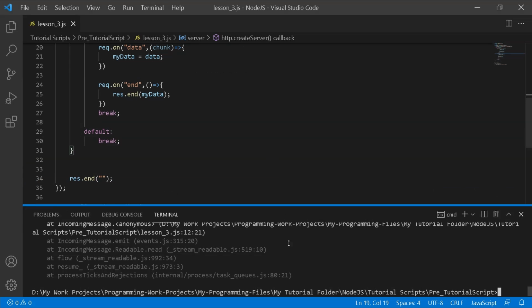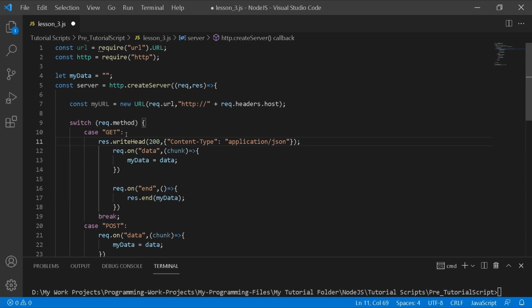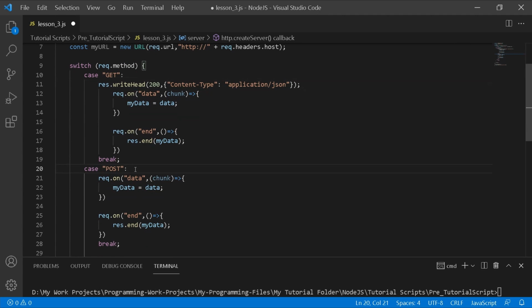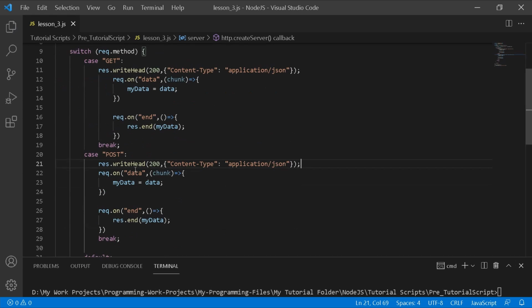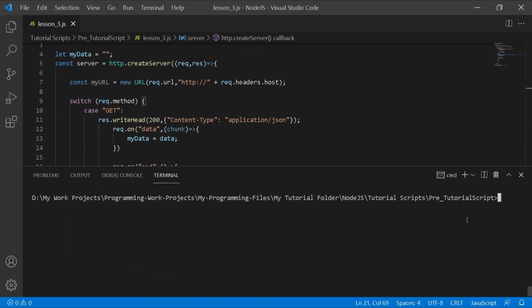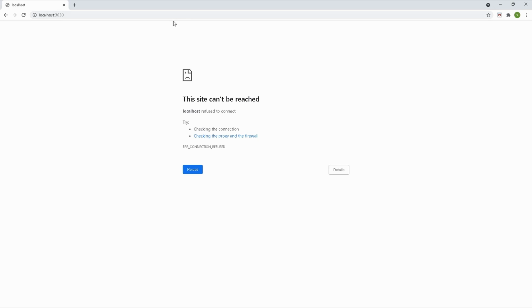Okay, I think what I need to do is to take this away. Let's take that away, and let's do it. I'll put it over there, and let's put that over there. Okay, so that should solve our problems. If it doesn't work, then I'm running away. That's the end of the tutorial. Okay, let's go back to Postman. So get request. What is happening? Why does this look like it's not working?